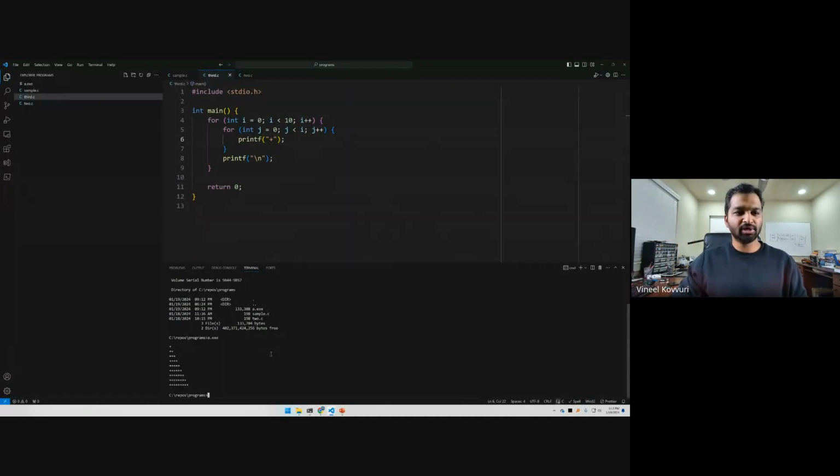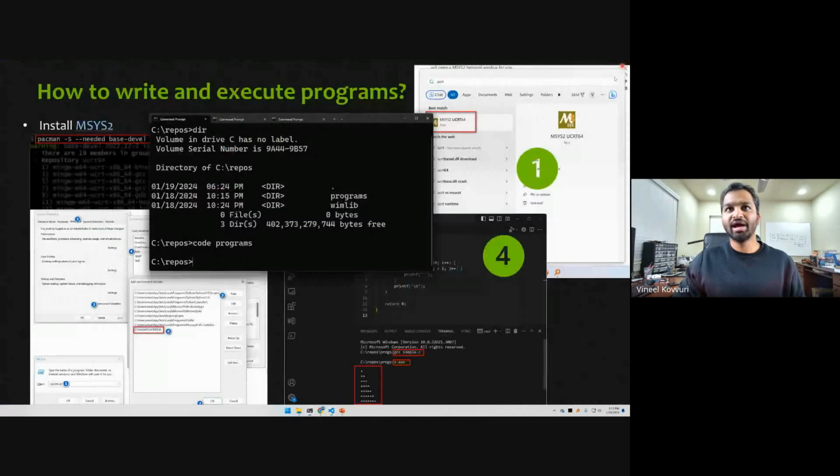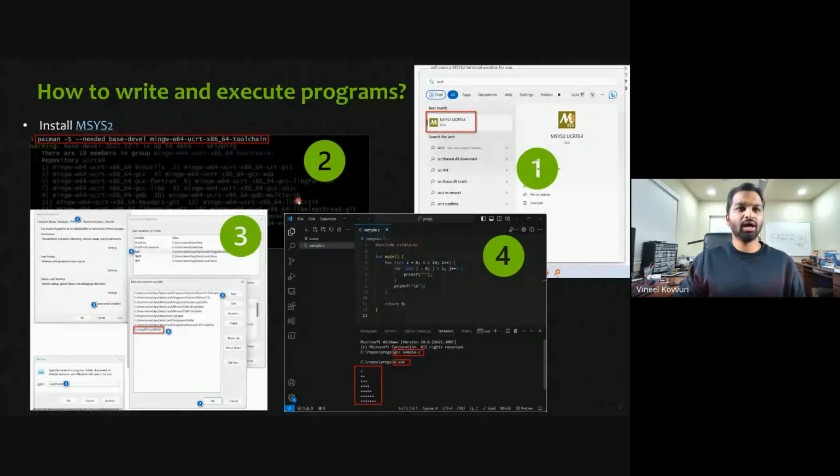You come back to the terminal, and again gcc, give the file name. If everything compiles and you don't see any errors, you run the program. So this is the most basic way in which you can use this editor in your lab environments. I'll stop here and move back to the slides so that we have a lot more to cover.